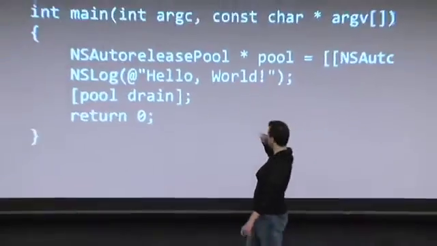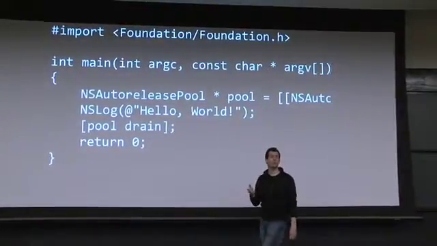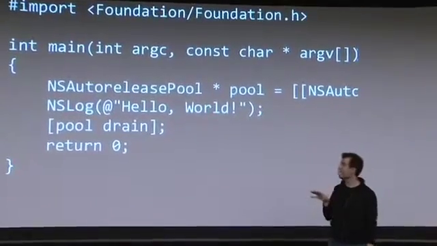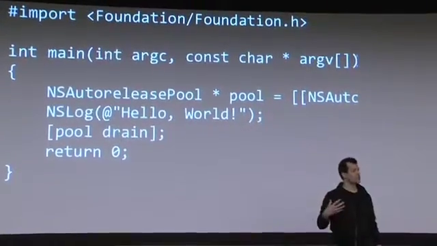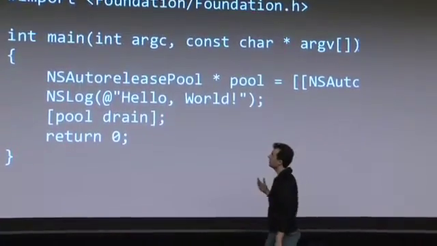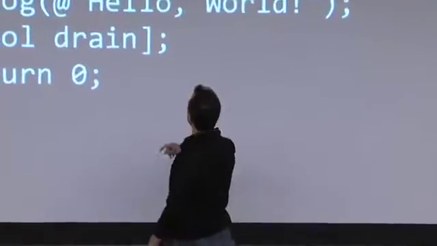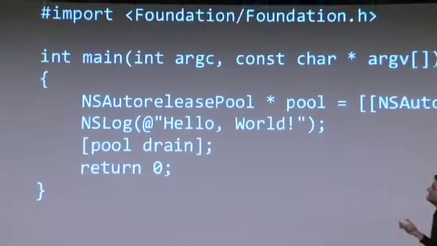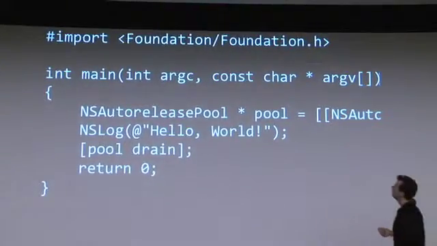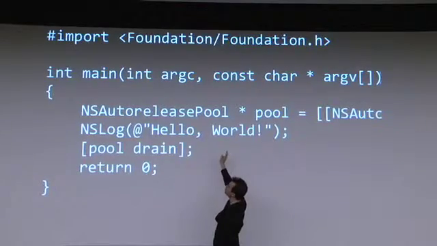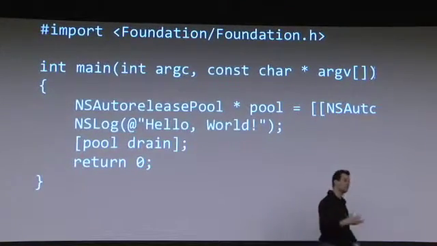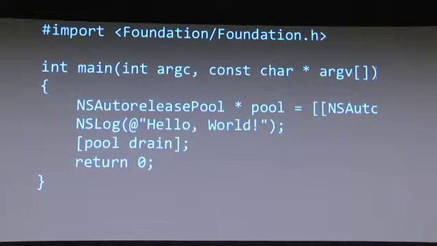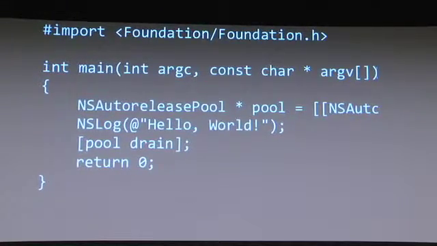Int main, int argc, argv, pretty much the same as we saw before. And in fact, for iPhone programming, we're never going to touch that, really. We're never going to touch main ourselves, but it does exist to bootstrap the whole process. Even though in Objective-C and in iOS programming there's a main function, it's going to call a more interesting function, which will eventually be right here, that's going to kickstart the whole graphical process. So what is in the Objective-C implementation of Hello World? Well, generally, you use something called an autorelease pool. We'll come back to this. But in Objective-C, you have to do a bit more memory management yourself, but it's a little more user-friendly. It's a little higher level than malloc and free.